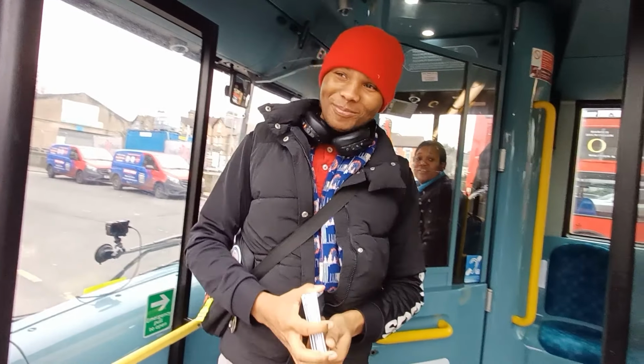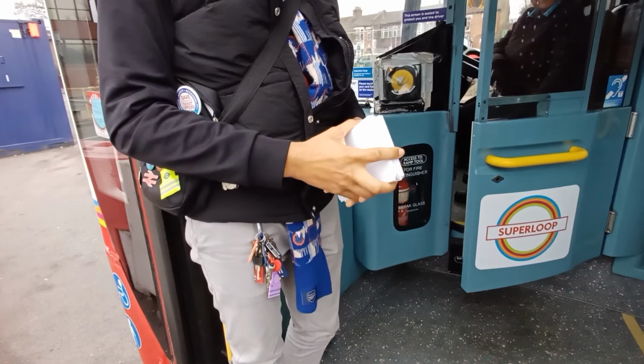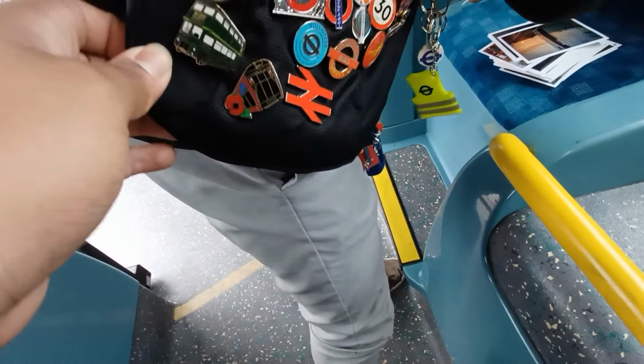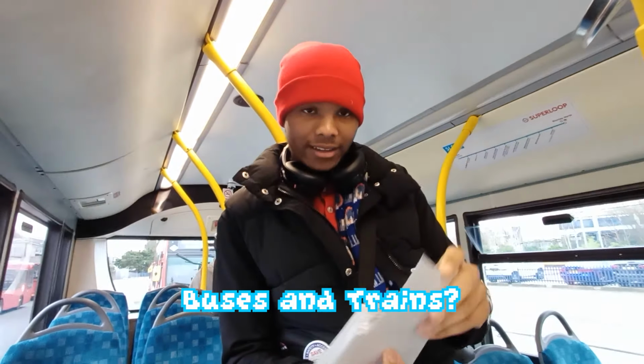I also met a special person. There you are! I've been looking for you. Nice to see you. What's that you're holding? Some lovely pictures. Oh, is this your album? Don't you have a Flickr? No, I don't have a Flickr, unfortunately. Well, you've got so many badges here. Got some underground lines, some superloops. I'd like some pictures, please. Anyone got a blue tack to offer? No, sorry, I don't carry blue tack unless I'm at home. Are you interested in buses or trains? Of course I am. I wouldn't have made this YouTube channel if I wasn't interested in buses.